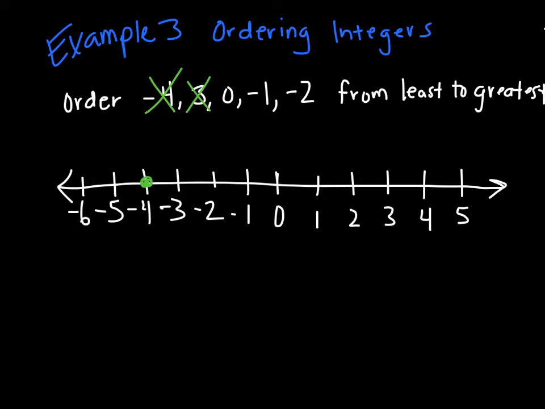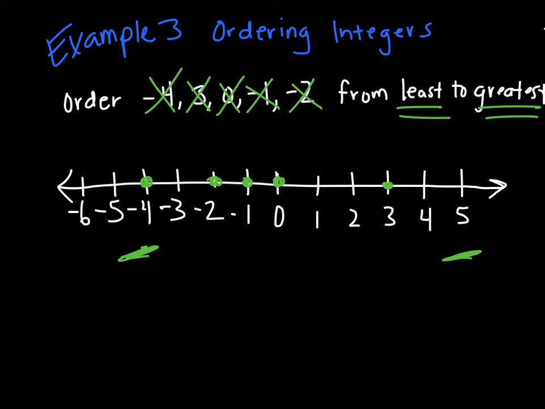I have 3, +3. Then I have 0, -1, -2. And now I want to order them from least to greatest. This is important that you pay attention to what it says order-wise. So now I'm just going to write the integers as they appear on the number line from left, so over here, to right, because we know that the numbers are smaller when they're on the left.